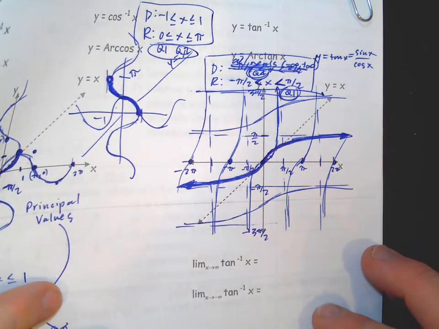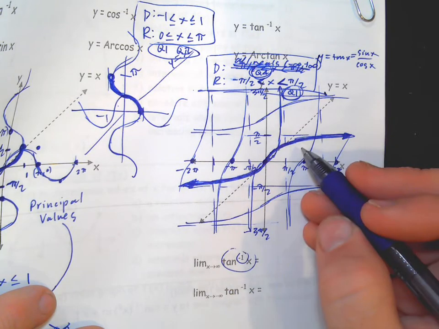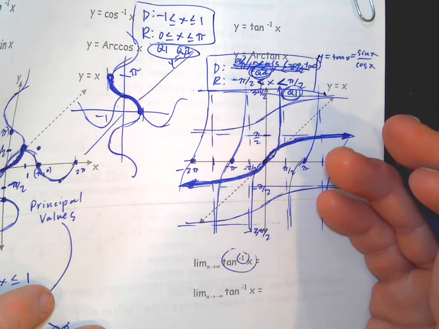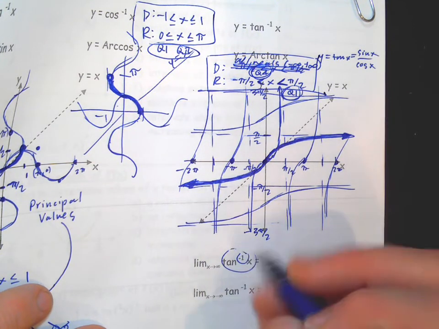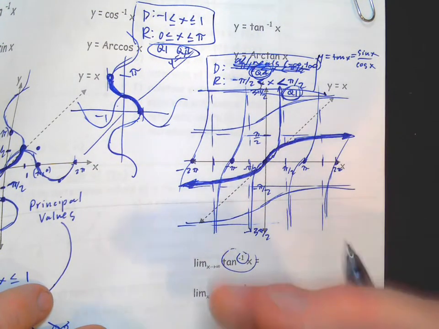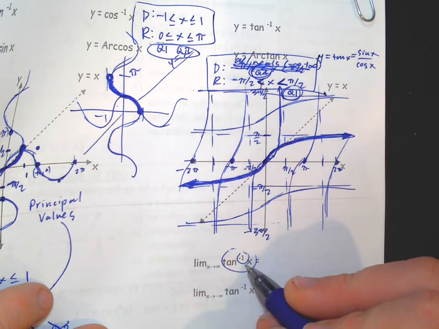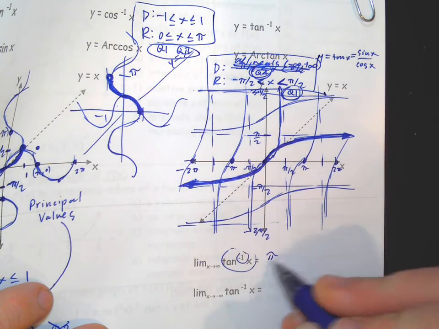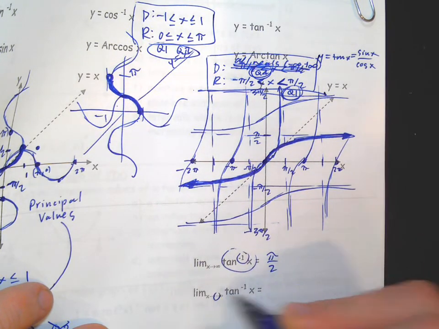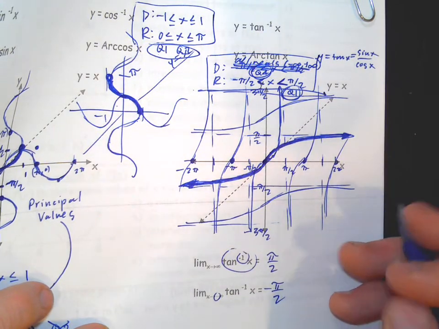Some other interesting things we could ask ourselves: what's the limit of inverse trig? Now, it's only when inverse trig is already there that we restrict it to principal values. If you introduce inverse trig, then we're looking at the infinite values. But just itself as a function given to you with inverse tangent already there, then we restrict the values. As x goes to infinity, what does the graph of inverse tangent go towards? It goes towards pi over 2. How about if you're going to negative infinity? It goes to negative pi over 2, right?